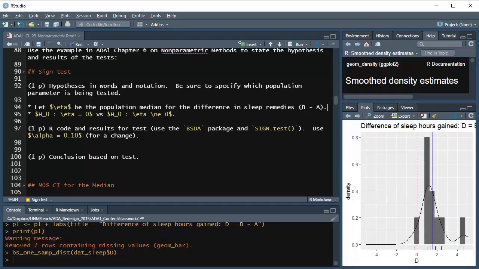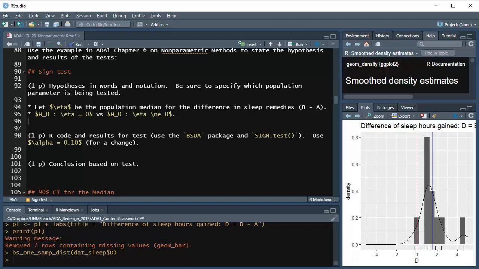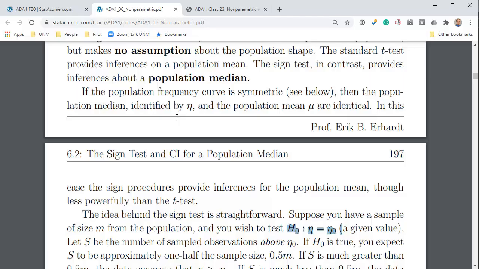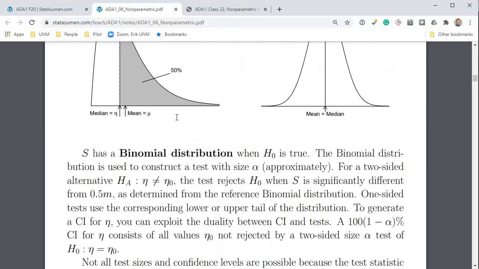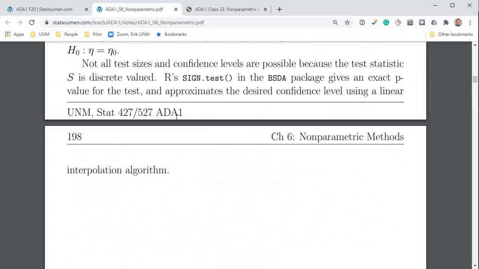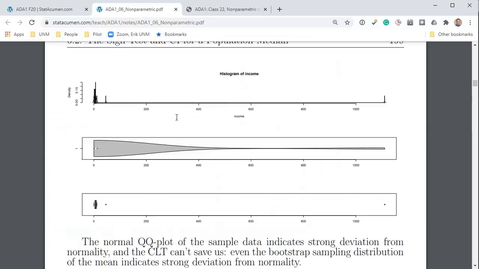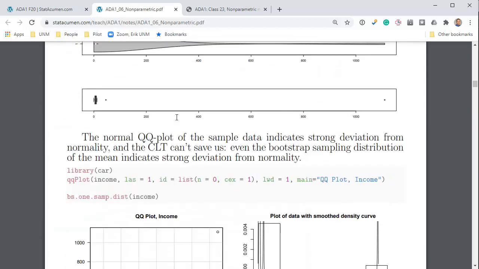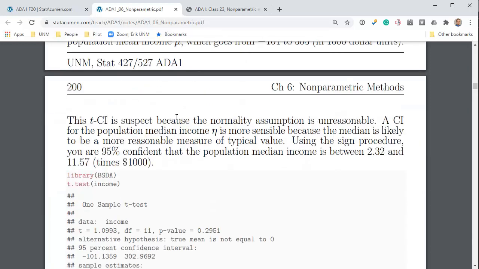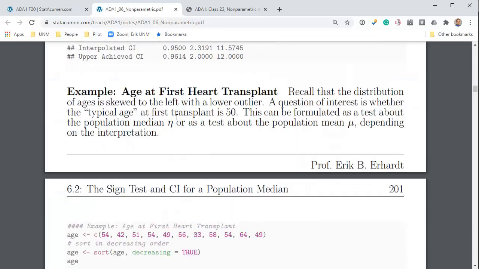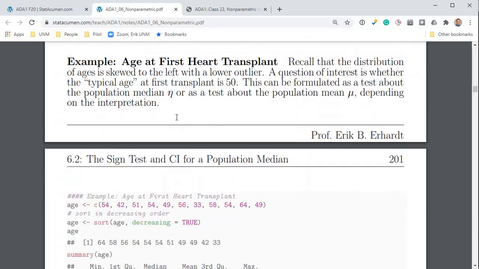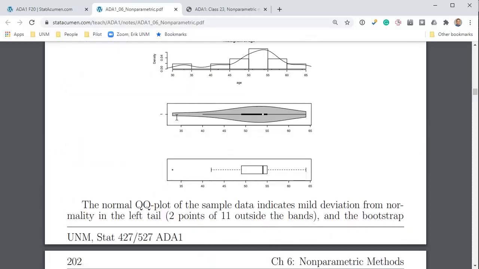Okay, and then we stated the null hypothesis in notation and then in words. Let's see, so we're testing, let's scroll back over here for a second. Sorry, I'm reading through.